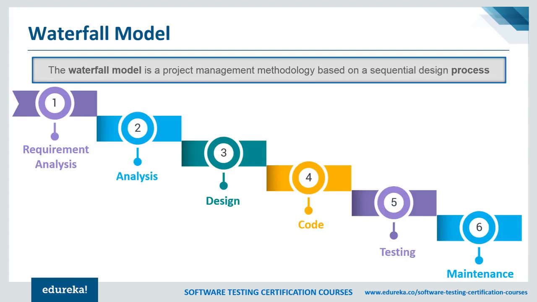So what are its disadvantages? The main disadvantage is that backtracking is not possible. That is, we cannot go back and change the requirements once the design stage is reached. A change in requirements leads to a change in design and code, which results in defects in the project due to overlapping of phases. By this, the customer may not be satisfied if the changes that they need are not incorporated in the product. And the end product of the waterfall model may not be a flexible product.